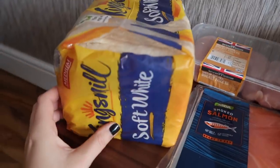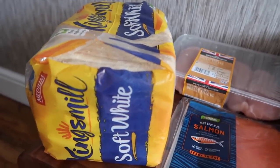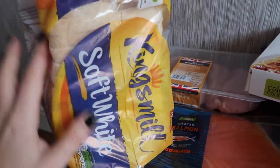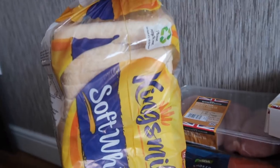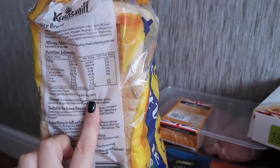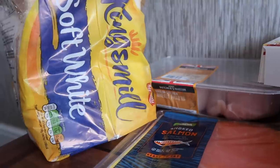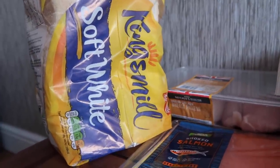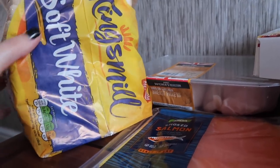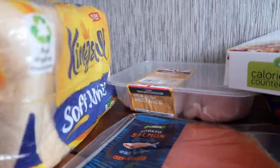First I picked up some King's Meal soft white bread. I always get white bread — I know it's better to get brown or wholemeal but I just like white bread. I'll use this in the mornings for toast or egg on toast. I only really use it for breakfast so I picked up one loaf. Each slice is 95 calories. The calorie difference between white and wholemeal is basically the same — sometimes wholemeal can even be higher — but in terms of goodness wholemeal is better, though I get white.